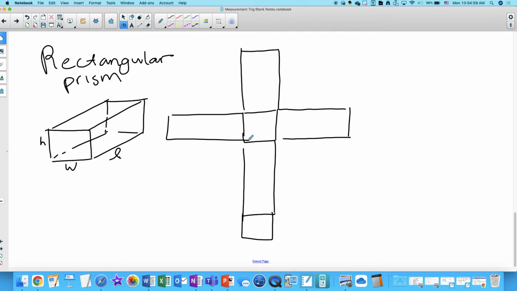Now, if we put some of these dimensions in here, this guy over here is the width, and this is the height. And these two are identical because these are the two ends, right? So this is also the width and the height. And then along here, we've got the width and the length. This is also the width and the length. And then this is the height and the length. So we're looking at adding up 6 rectangles, but some of them are the same.